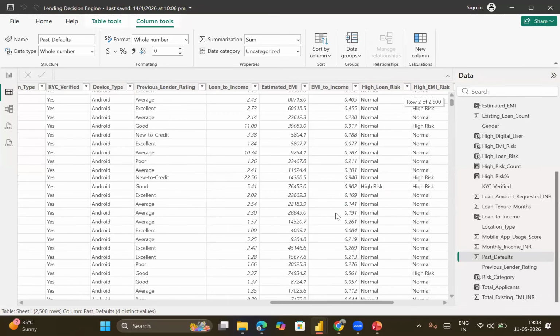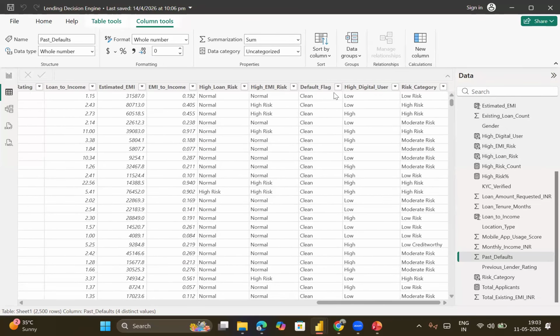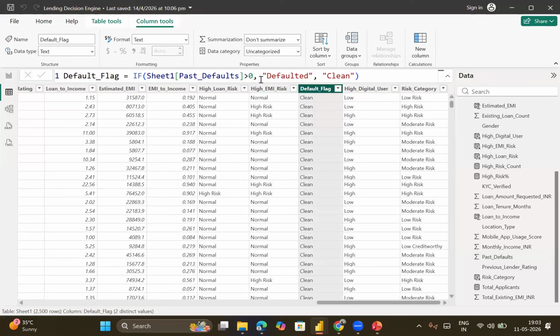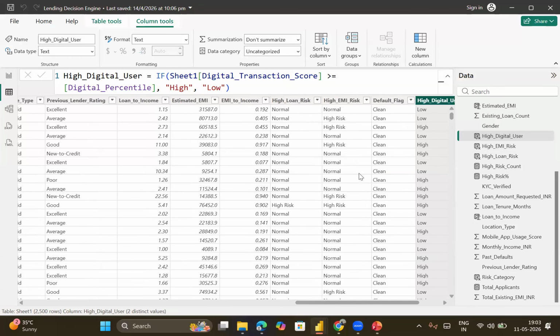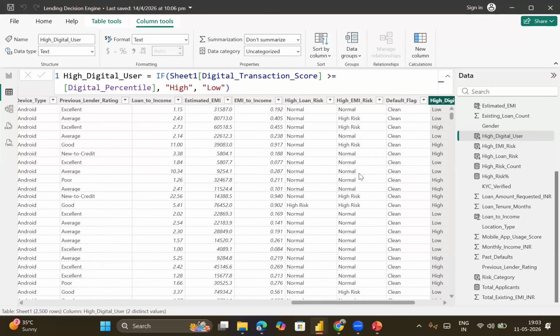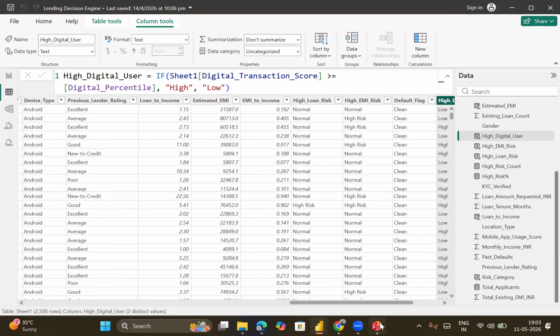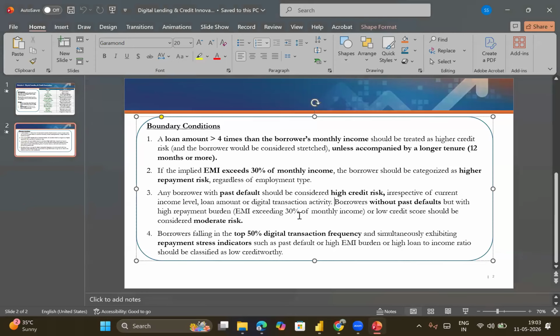Now, in that case, we are checking if there's any past default, so we can simply tag it as defaulted, otherwise clean. Then you have this high digital user. This is where we actually require one more thing.